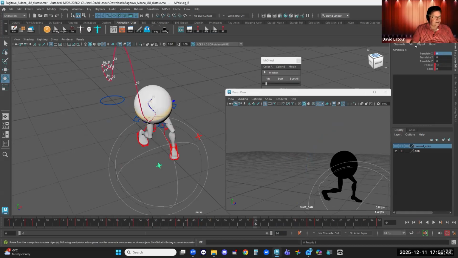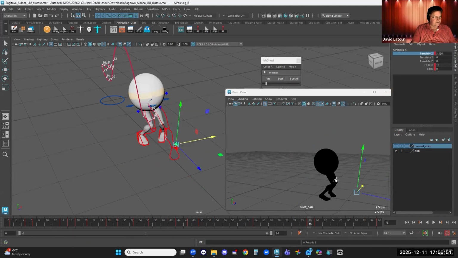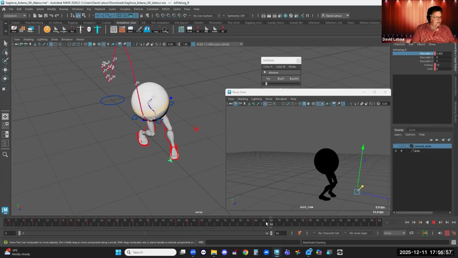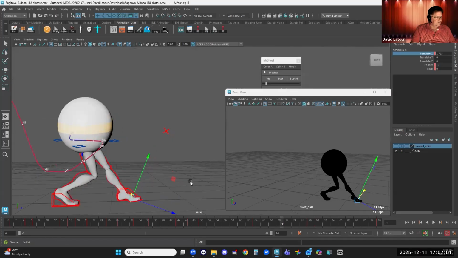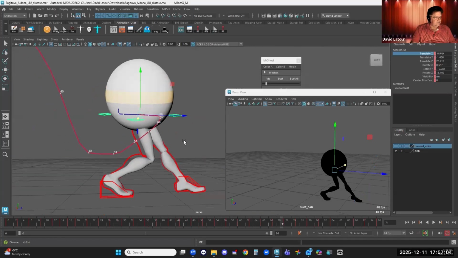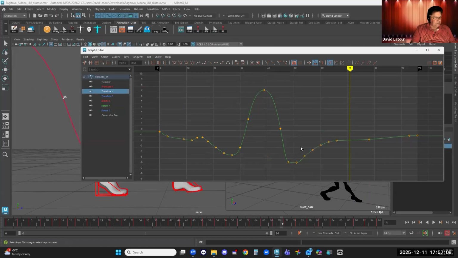There you go for a second. Don't need another key there. Okay, there we go. So you've got a translate Y here.